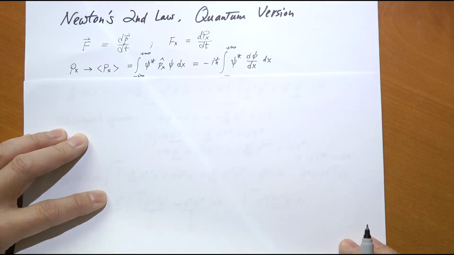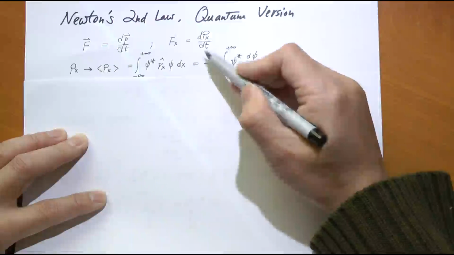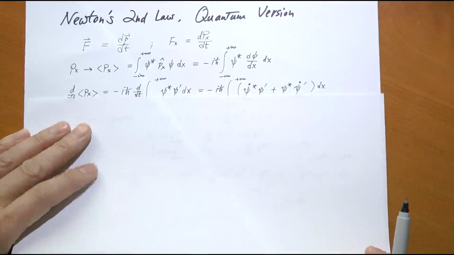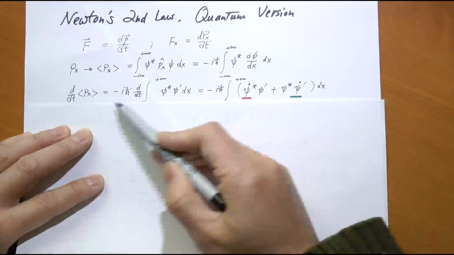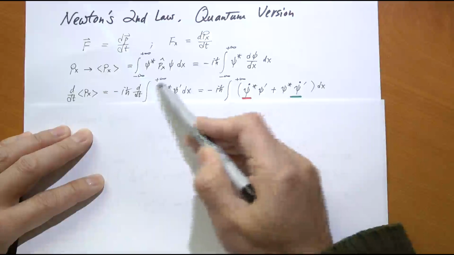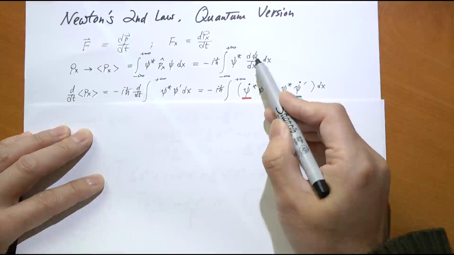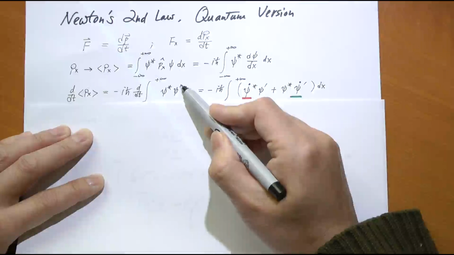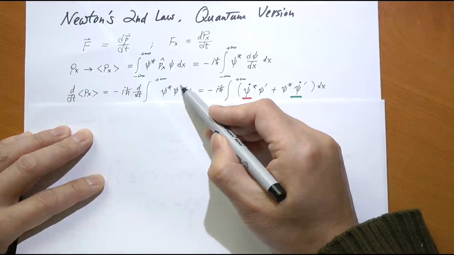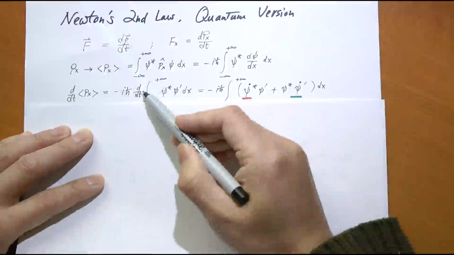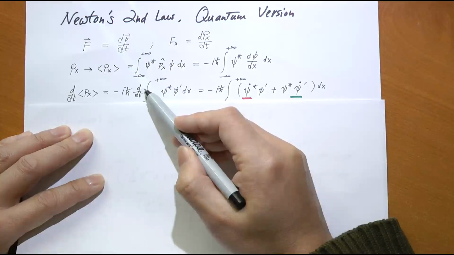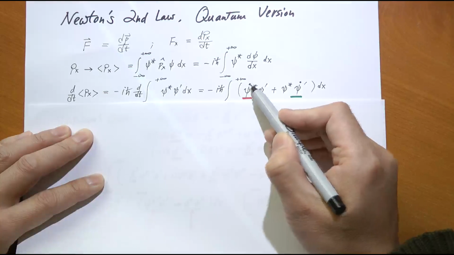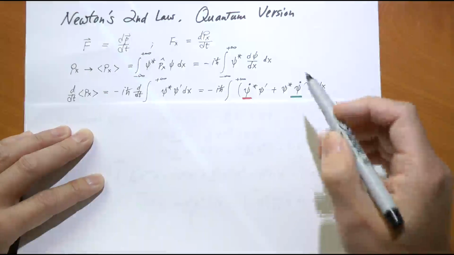Now, we are not interested in the momentum itself. We're interested in the time derivative of the momentum. Hopefully, that will give us force. Let's see if that's true. So we find the time derivative: negative i h bar d/dt of this thing. Now, I use the shorthand dpsi/dx. I call it psi prime. So anytime I have a prime, that means it's a derivative with respect to space x. And also there's a d/dt here, so I'm going to introduce yet another shorthand, a dot. If you see a dot on top, that means dpsi/dt, not dpsi/dx. Okay, dpsi/dx is denoted by prime.